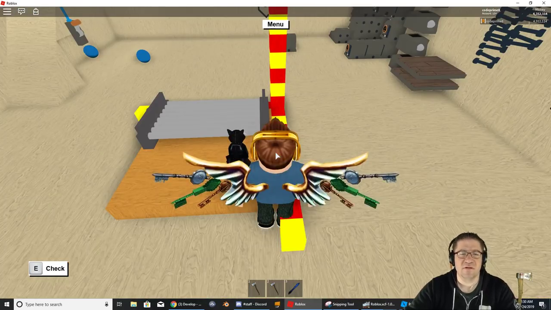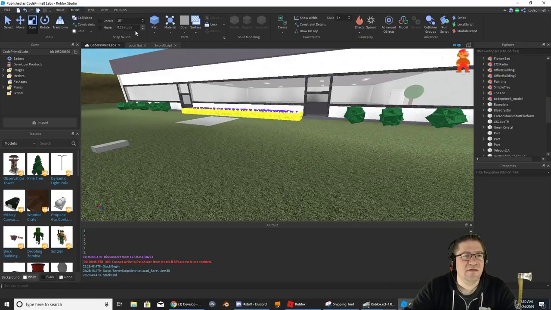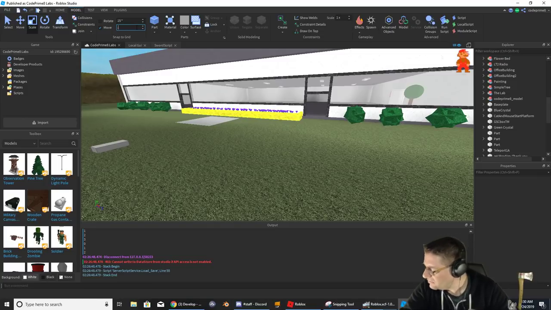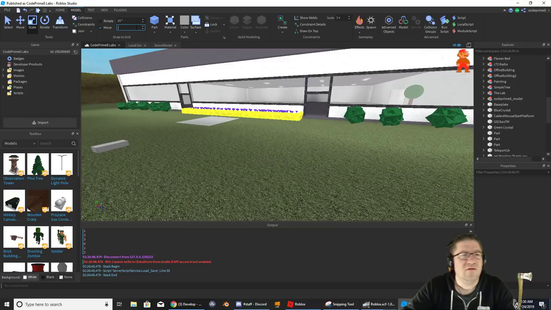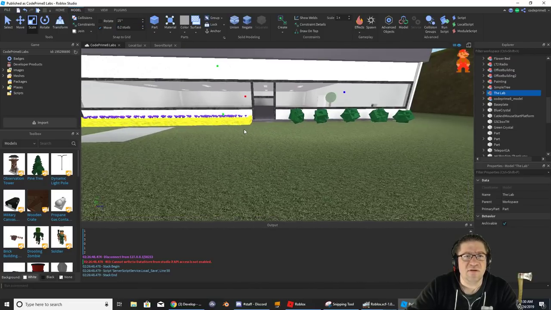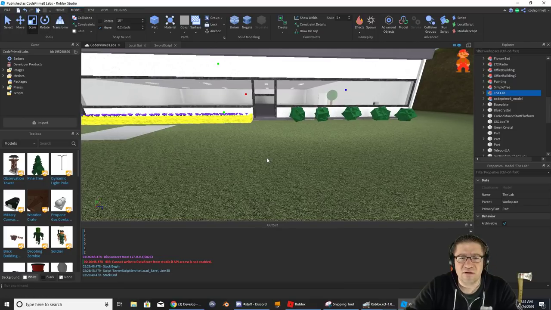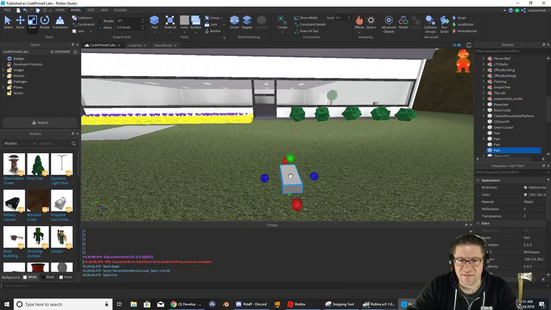Who knows? Anyhow, to get us set up over here, we're going to go over to model. We're going to restrict this to 1/5. Okay, Google, what is 1/5? The answer is 0.2. Okay. Ooh, sorry, I just grabbed onto something. Let's go ahead and add a new part into the world. And right now, to get our scale, I'm going to set these to ones.